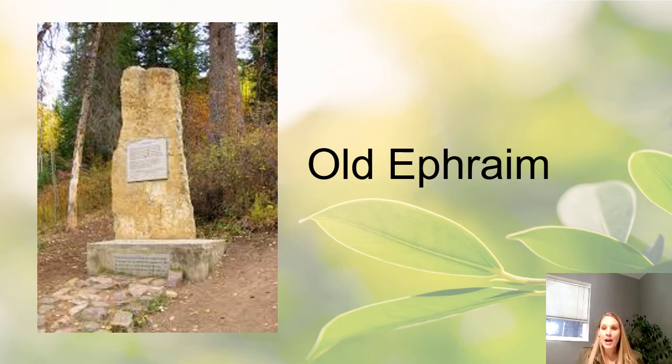So to get to the gravesite, it is quite a trek to get there as well. If you're hiking, you can hike there from a right-hand fork. If you do have a really good 4-wheel drive vehicle, you can also drive there following the Temple Fork or Canyon roads and get to his gravestone.